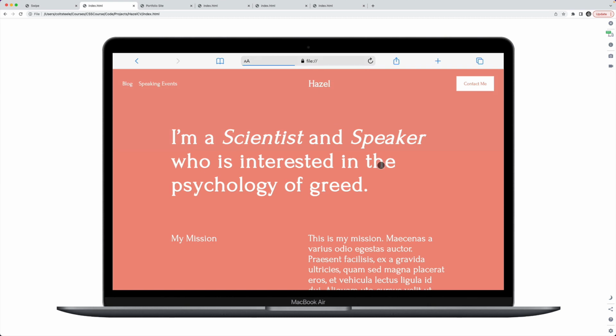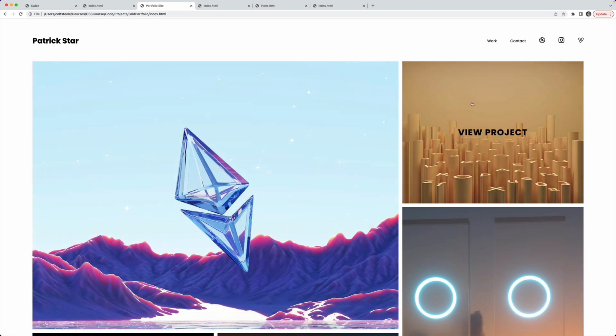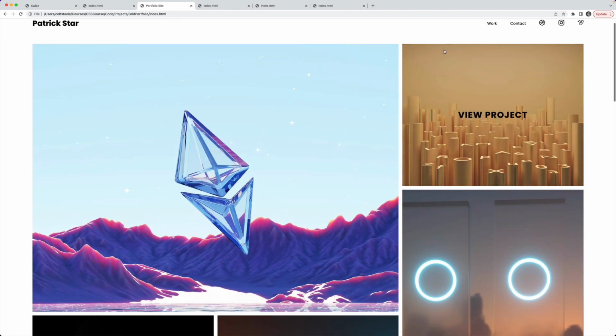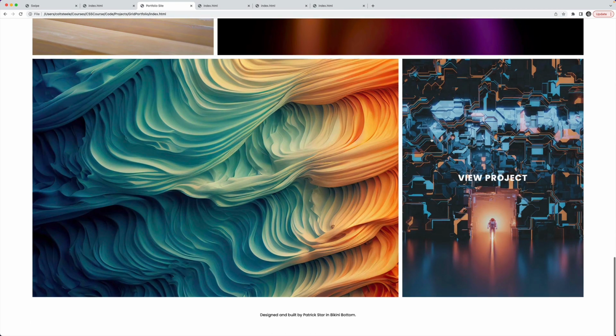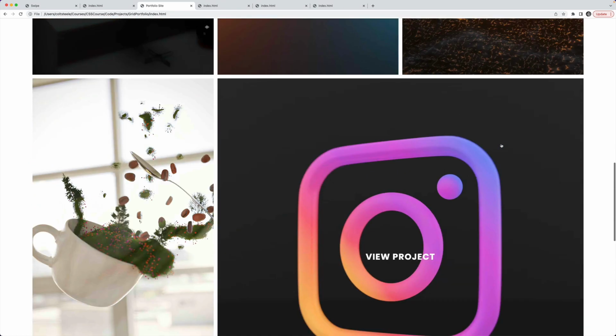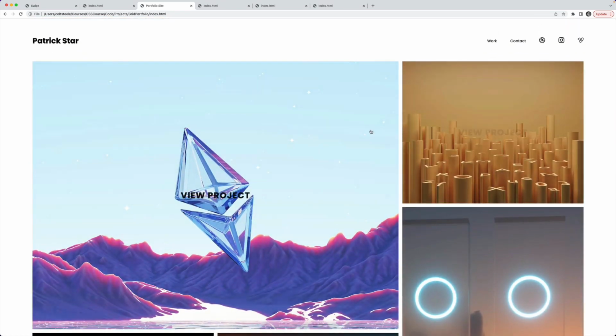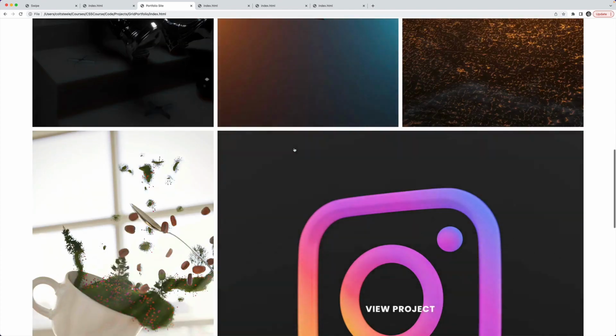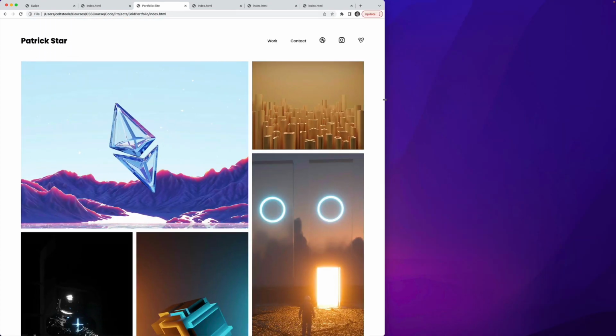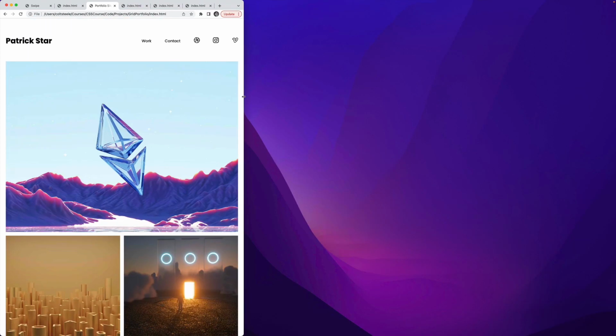Here's one of the earlier ones. This is a resume website. Here's another one. This is a CSS grid focused project. So we have all these images, different sizes, different aspect ratios, and we have a pretty irregular layout, but they all nestle nicely. And the whole thing is responsive. So they reorganize as I shrink it down.